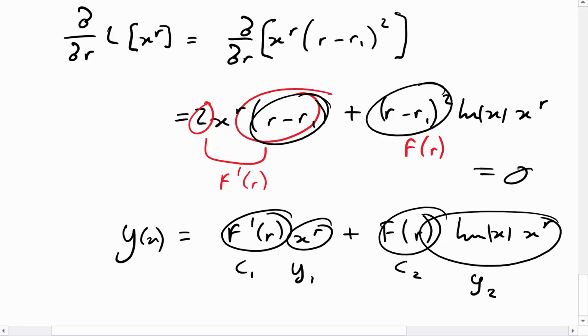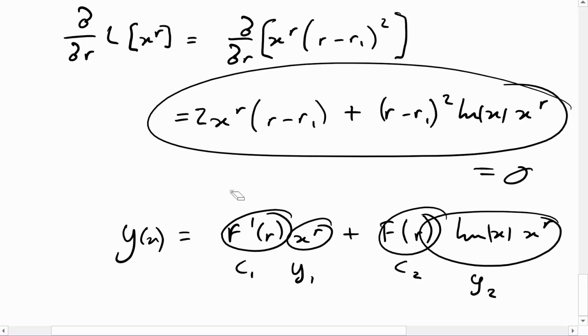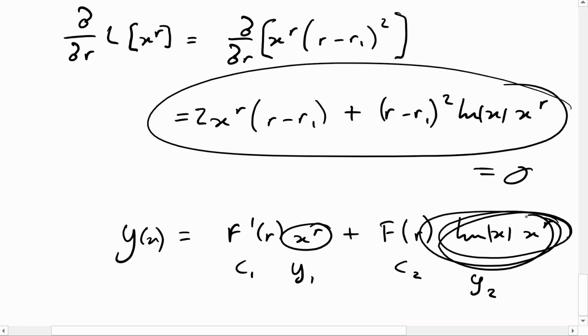Okay, so therefore, the idea is then that we just want to try and pull a solution out of the wreckage. It's all burnt down. We've just shown that this right hand side here is all equal to 0. But we can pull a solution out of the wreckage, and the solution is that because this x to the power of r is y1, then this thing here must be y2.